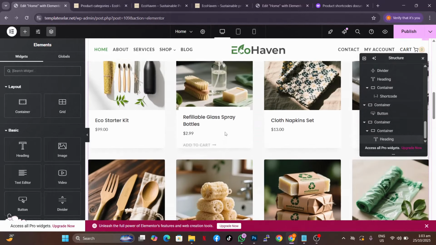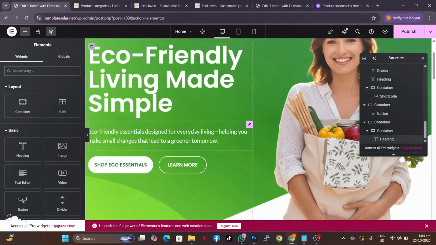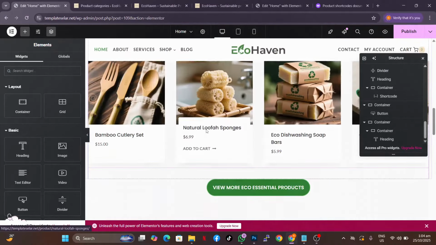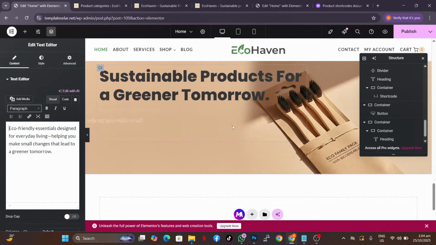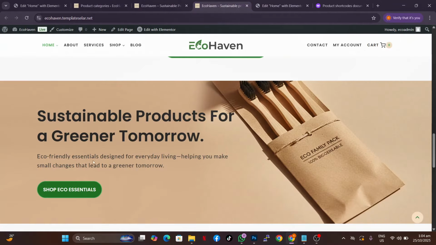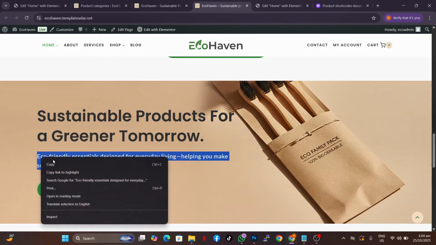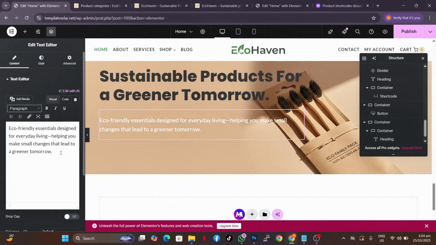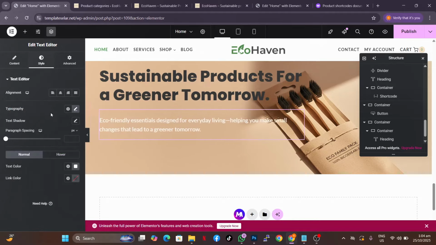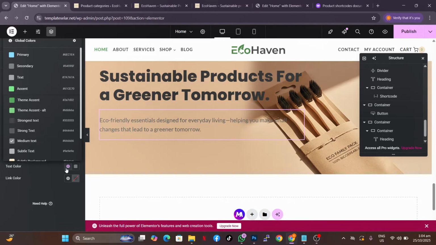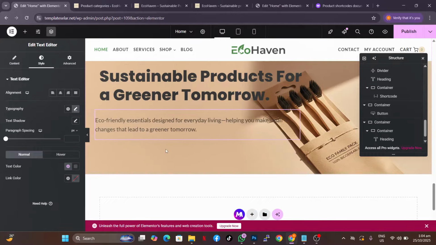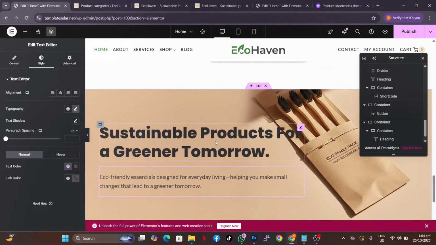we can have something to copy from here. Okay, so I'm going to copy this particular one and come over here and paste it over here. Now the intention is not to make it as white as I want, but just to use the other settings so that I don't have to redo them. So I'm going to just paste this one over here, change this one to maybe medium text or maybe strong text. Okay, so this one is quite okay, and we are good to go.